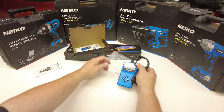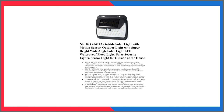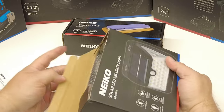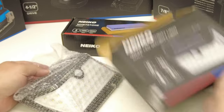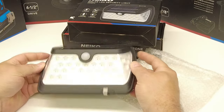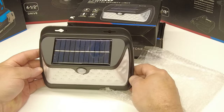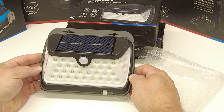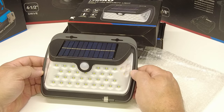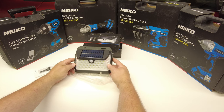I've got a few of these solar security lights that I bought years ago and use around my property — they work really good. I don't have this particular brand, but this one's actually bigger and better than the ones I have. This one even has an on/off switch; the ones I have are always on. I live in the city and crime's not getting any better, so I've got these all around my property. If people wander through in the middle of the night, they're going to get lit up.